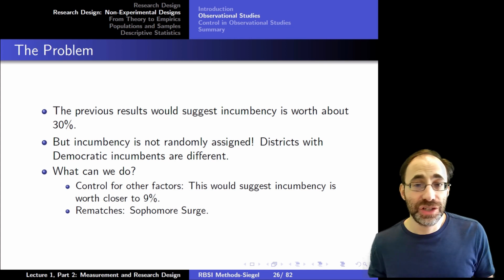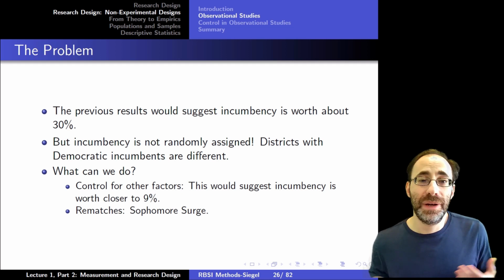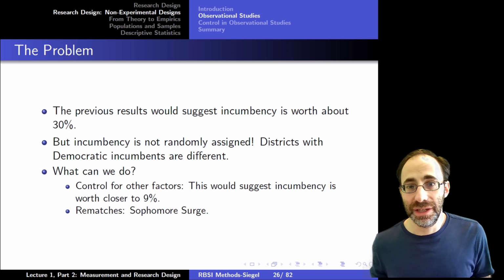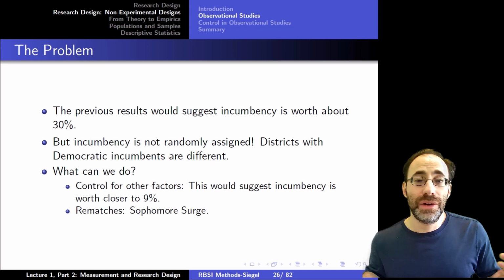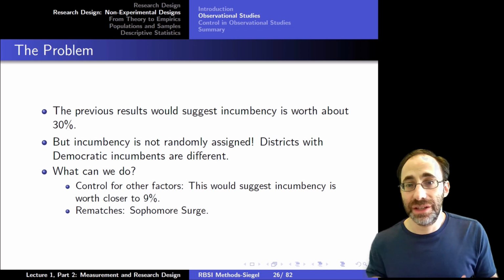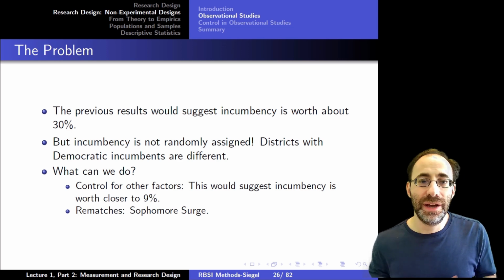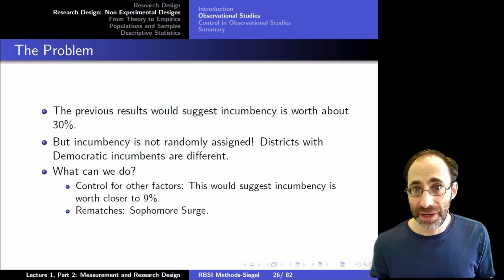Now, it's not perfect. Things could have changed between period 1 and period 2 that we didn't take into account. Lots of other confounding factors can matter, but it's a way potentially of isolating the effect of incumbency when you sort of control for many other different district characteristics. There are also ways to do that kind of thing statistically with different kinds, like fixed effects. We won't get to that in this course, but if you go on in learning research methods, you will learn more about that kind of thing.